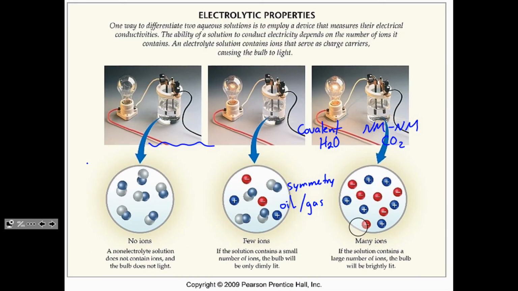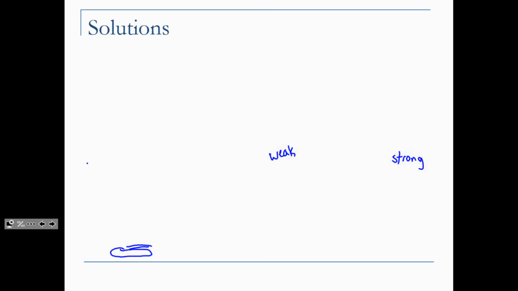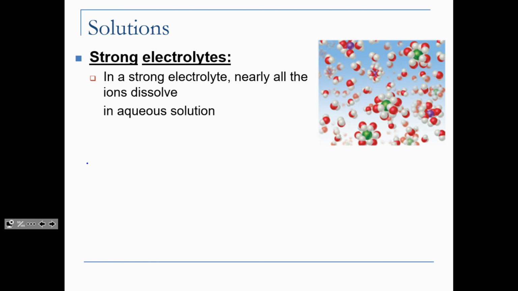So in class, we do a demonstration where we actually conduct electric current with a light bulb to test out different aqueous solutions to see if they can conduct current. And what we would find is that there would be a non-electrolyte with something that has no ions present. If there is partial dissociation into ions, so a small amount of ions, we can have a weak electrolyte. But if all the ions are present, we can have a strong electrolyte and the light bulb would light up 100%. So we need to know the difference between strong and weak electrolytes, and that's where we're going to finish here.